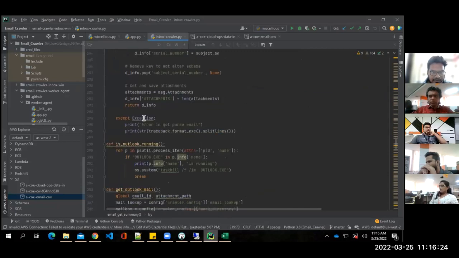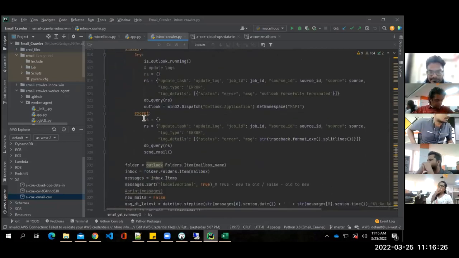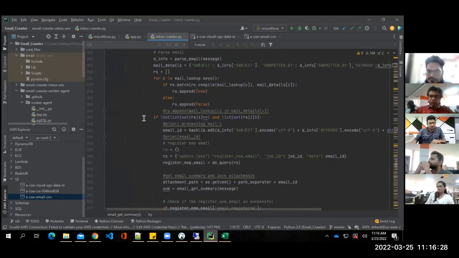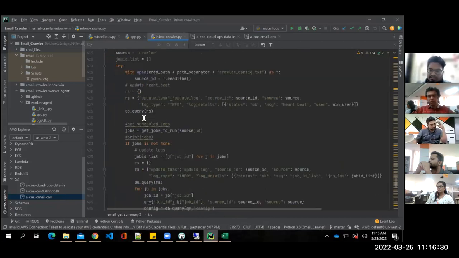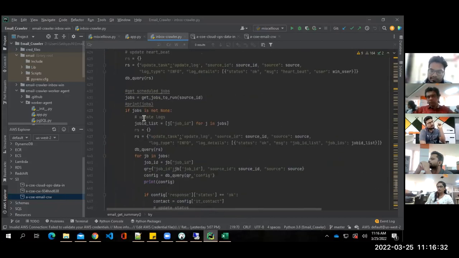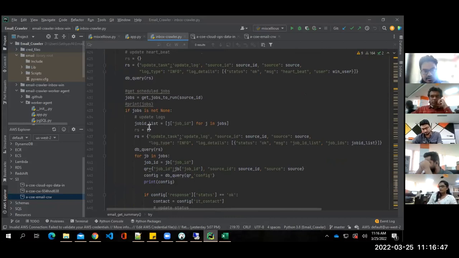So you mean whenever a crawler runs, it checks the last index, and if the value it finds there and on the email are different, then it will download the file and do all the process. Otherwise, it will just skip that mail. Yes, it will just skip that mail. Okay.